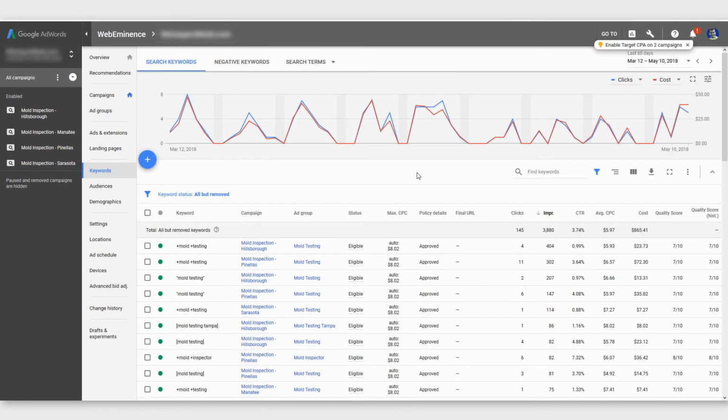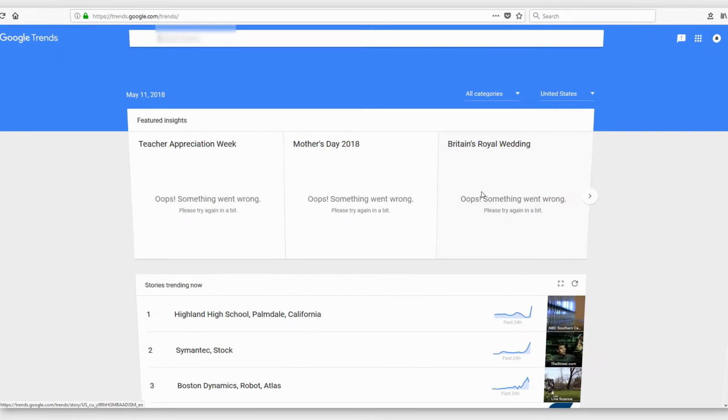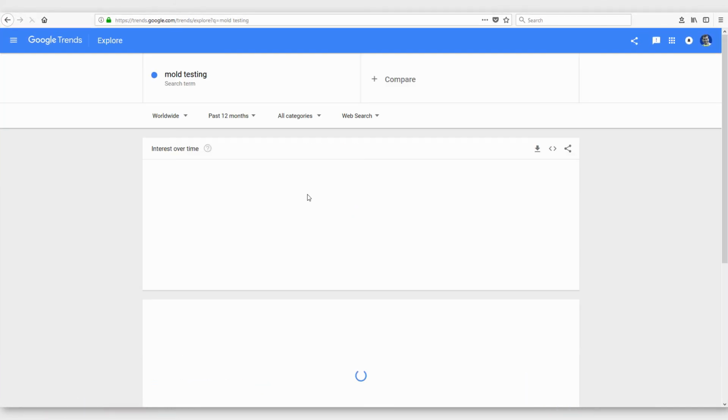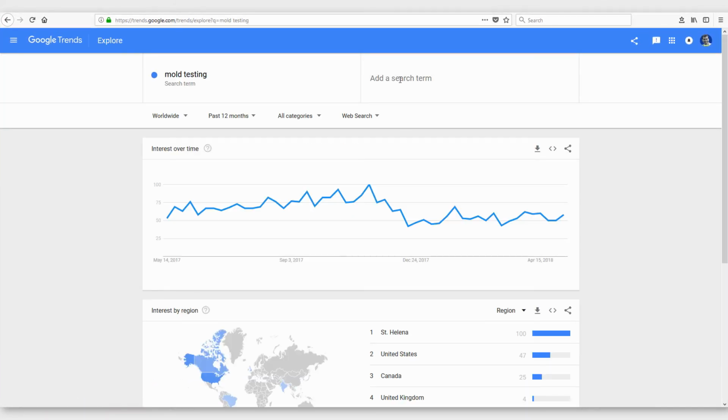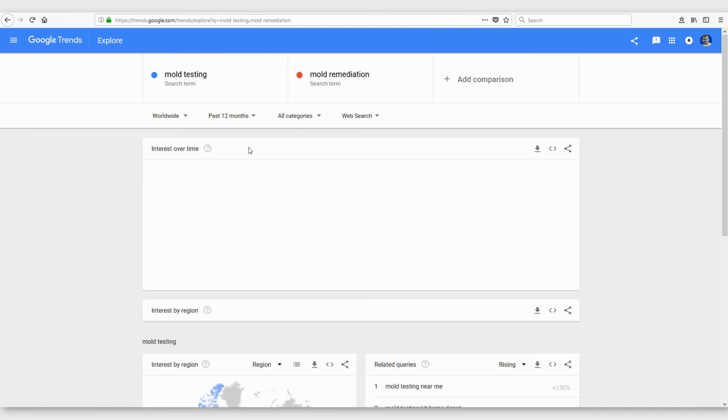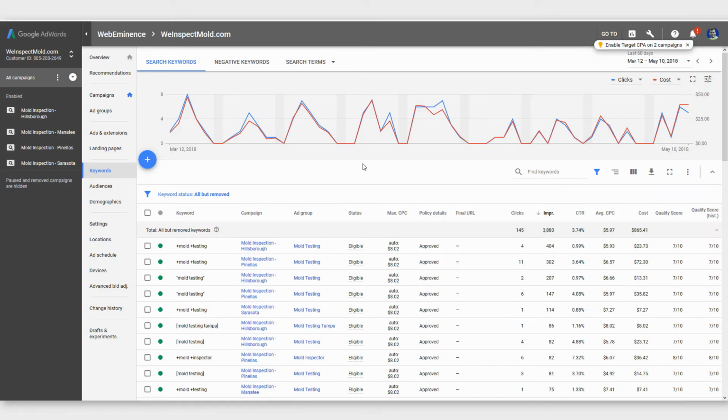You also want to consider the seasonality of your business. There might be a summer or winter seasonal drop in your volume for seasonal reasons. There could be a trend in your industry going down. You can check Google Trends for that. Sometimes I'll look at that site to determine if there's a drop in traffic during certain times.